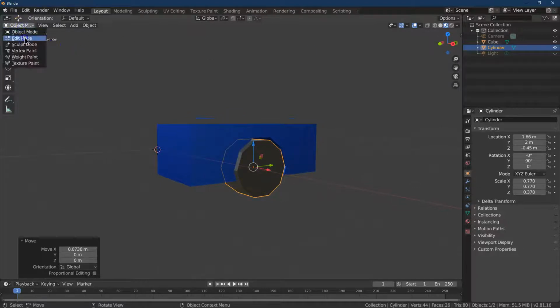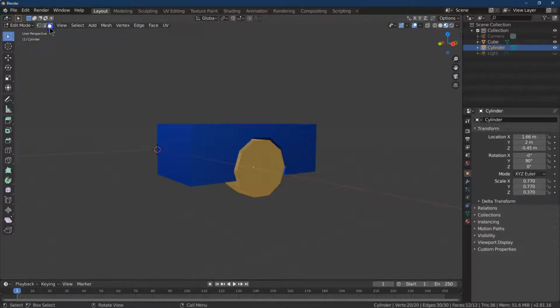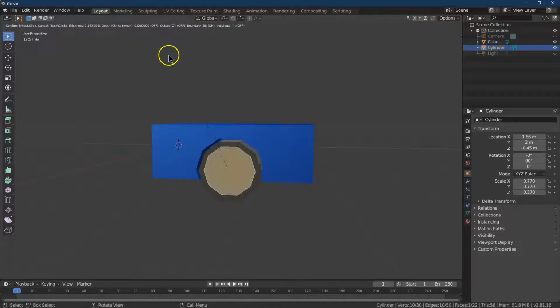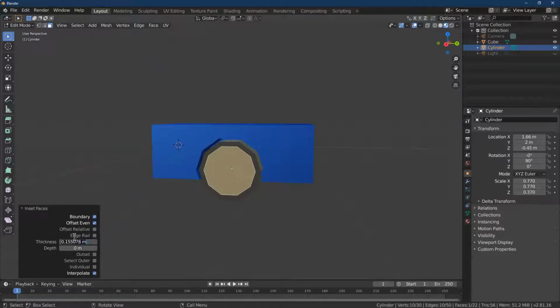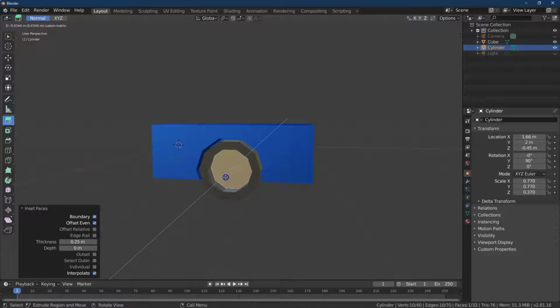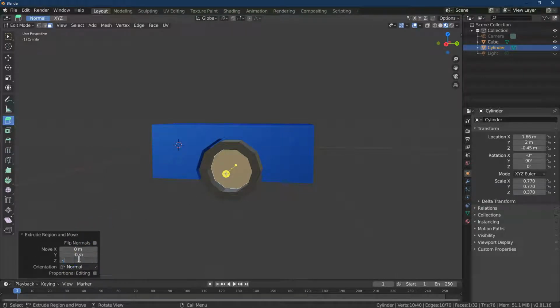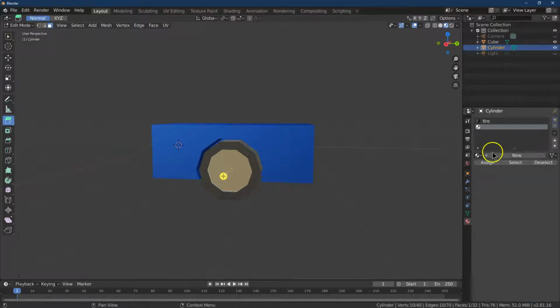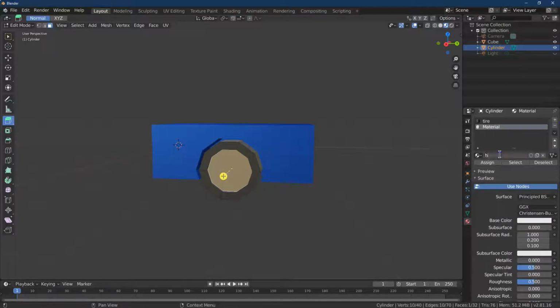All right, let's go into edit mode now. In edit mode, you want to go face mode and click on this front face. And we will be doing face inset, and I'm going to push in. That's way too much. Let's do 0.25. Yep, that's perfect. And then we're going to go ahead and extrude the region. I'm going to push back negative 0.1, which is sufficient. Let's create a material now for our hubcap. So I'm headed to materials, new. I'm just going to call it hub.